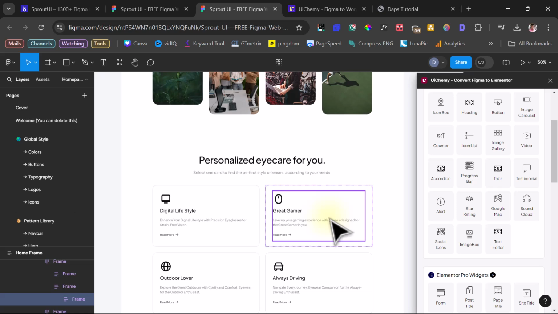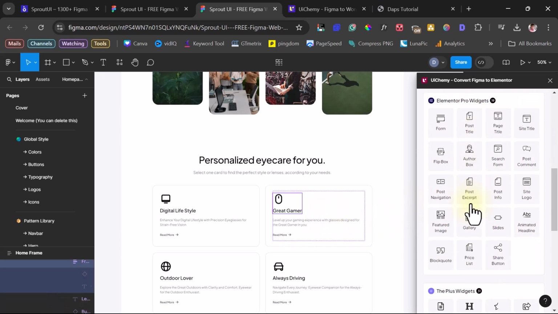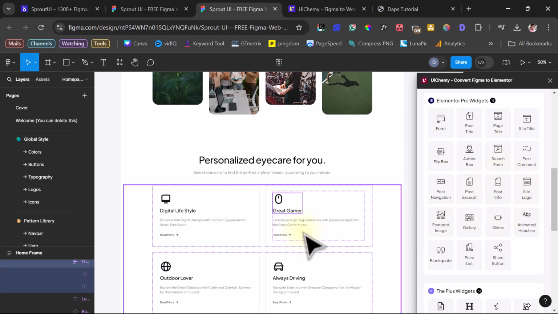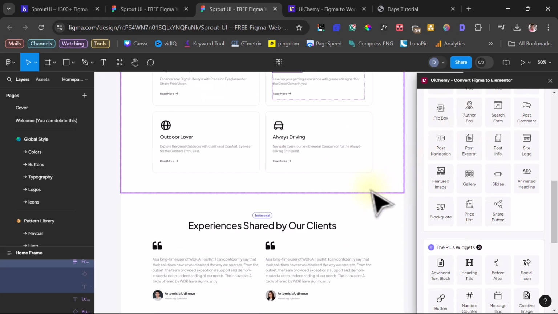You are most likely going to get a good conversion, but you might have some alignment issues that you need to correct. Some of the widgets here are also locked in the Pro, which means you need Elementor Pro to have a perfect conversion. For example, if you have designed something like a flip box, you may want to tag that as a flip box Elementor Pro widget and then have Elementor Pro in your WordPress so that you have a perfect conversion. And I think that's super easy for you to understand.